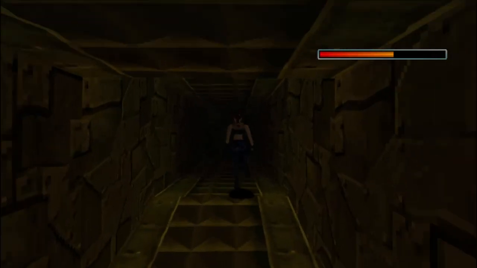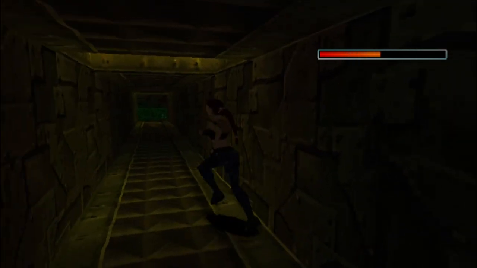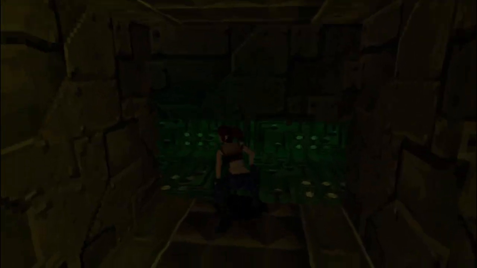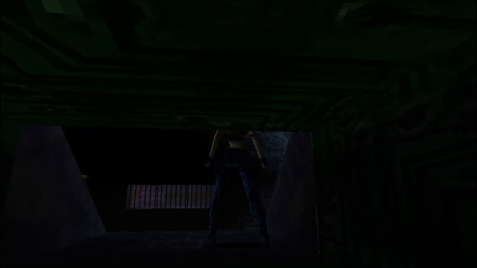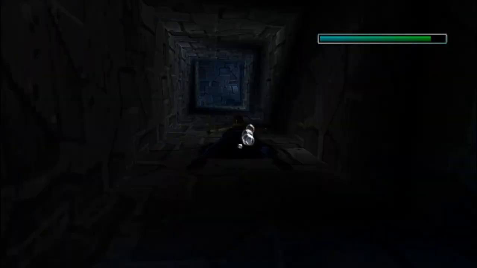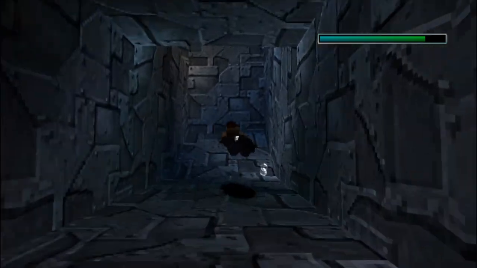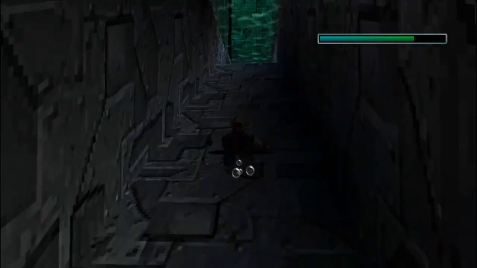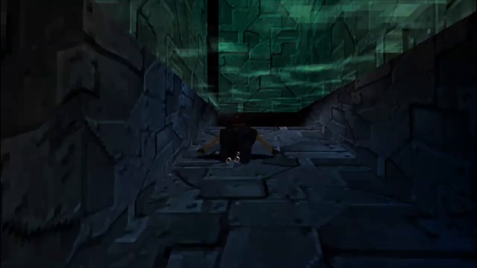So let's run back. And then under here again. Let's go through. And then slide down. Dive in. And then we go over to here, into this little alcove. This is where we go now. So we'll just swim our way through here. Up. And there's a medipack here that we just need to get. And swim up.